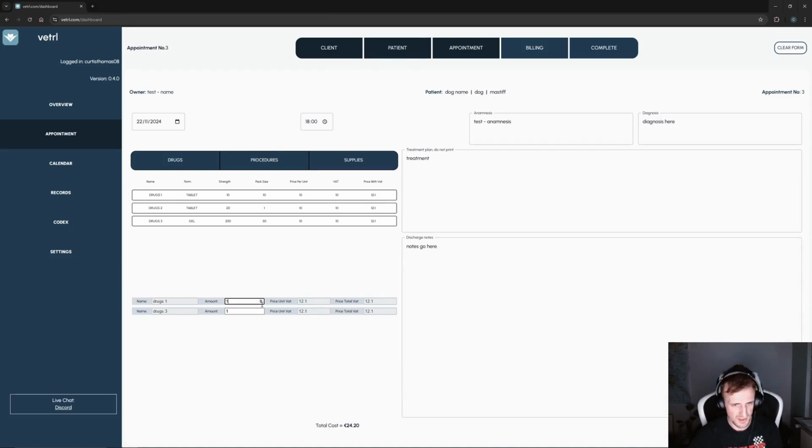The amount's set here, so if you've used, for example, 5, put this up. You can write in it free form as well, so if you use 100, so you don't need to click up 100 times, you can just write. Same here. Then procedures, clicking along this option bar at the top here. If you want to go back to drugs, back to here. Procedures, if you did procedure 1, that's already all set out here. You've got your prices, it's added on.